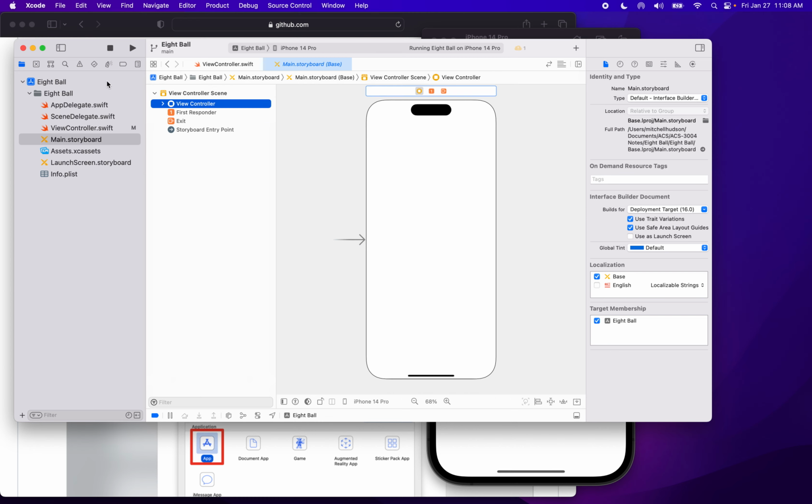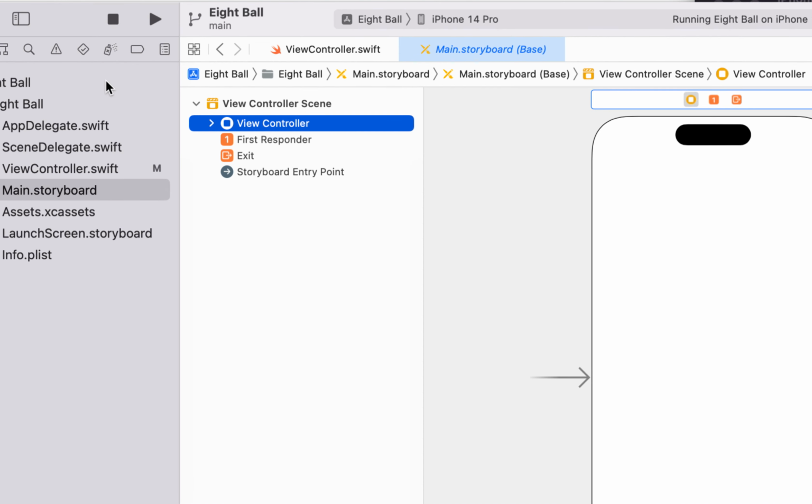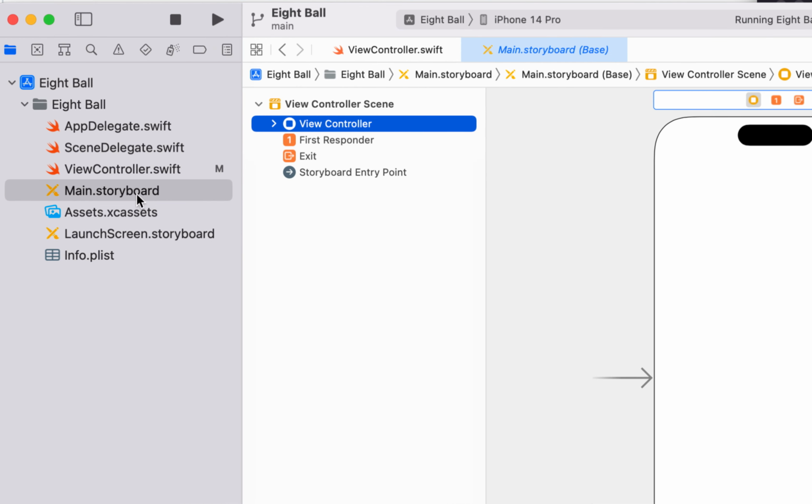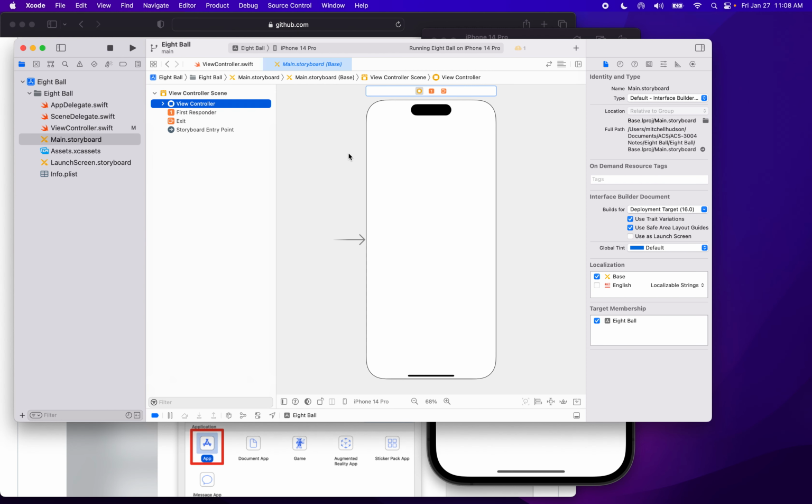And you see at the top of the list here, there's view controller scene, and then underneath it, it says view controller, and this represents the file here, view controller, okay? And it's the view that we see in the phone simulator here, right? Or this is not really the simulator, it's back here. This is the simulation or the mock-up. Let's call this one the mock-up, right? This is the mock-up of our iOS app.